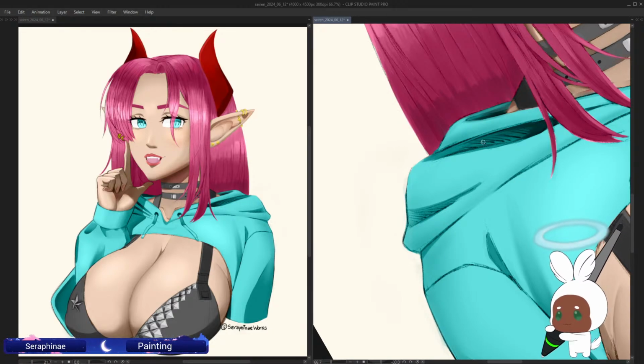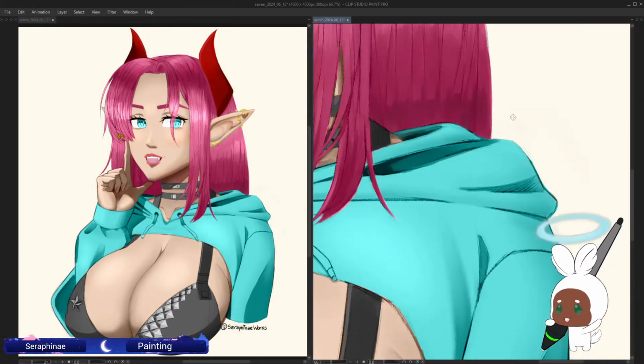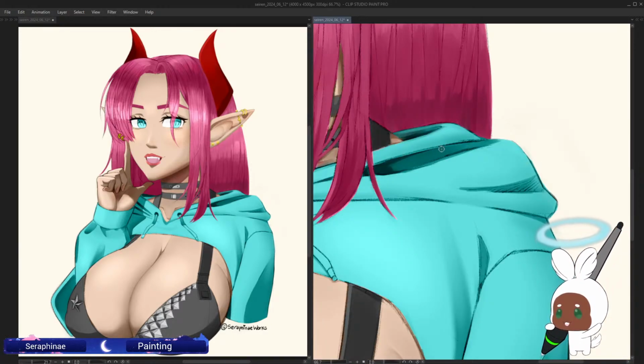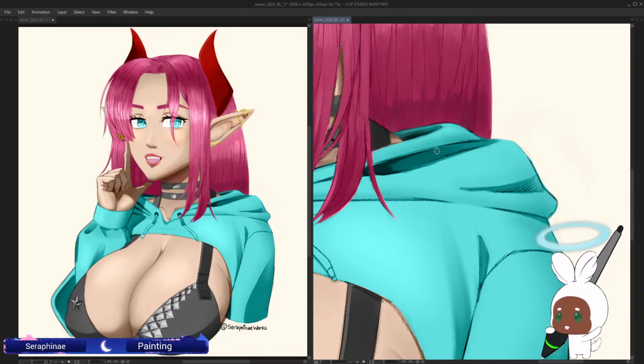Actually, especially since I want to keep doing the whole grayscale thing, now that I've learned a lot from Seiren and her grayscale. Actually, I don't think you got a chance to see it because you were out for so long.